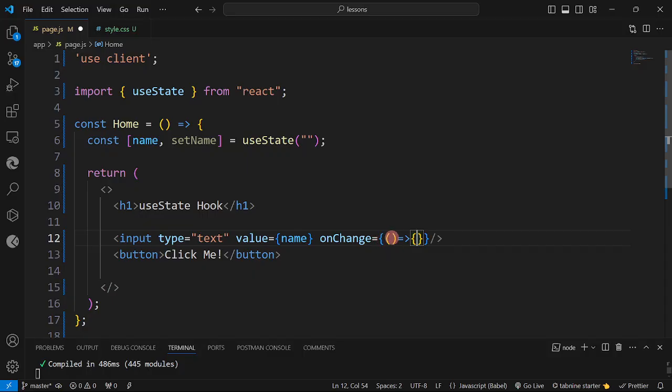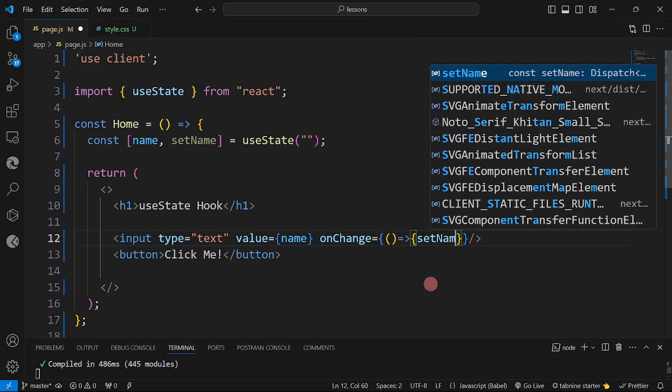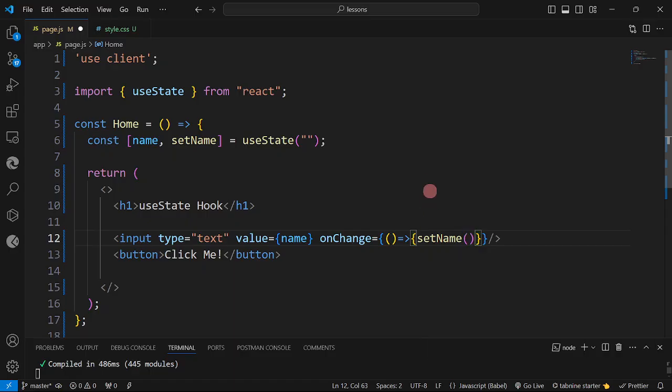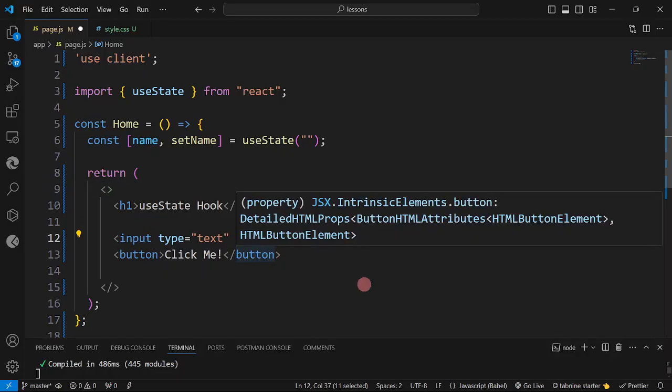So we have here setName. But then what should be the value that we are going to supply for the setName? That would be the value of the input element.